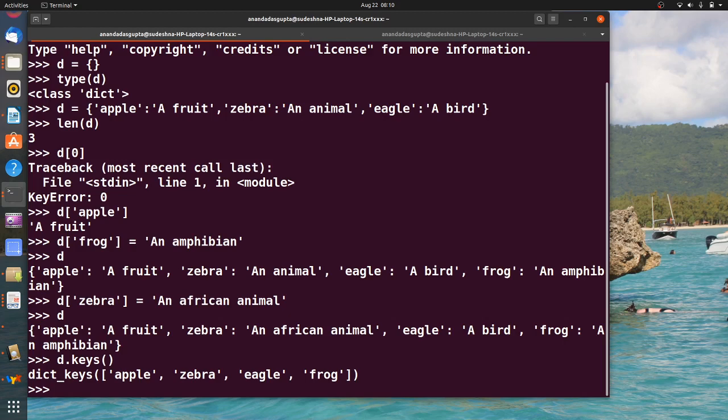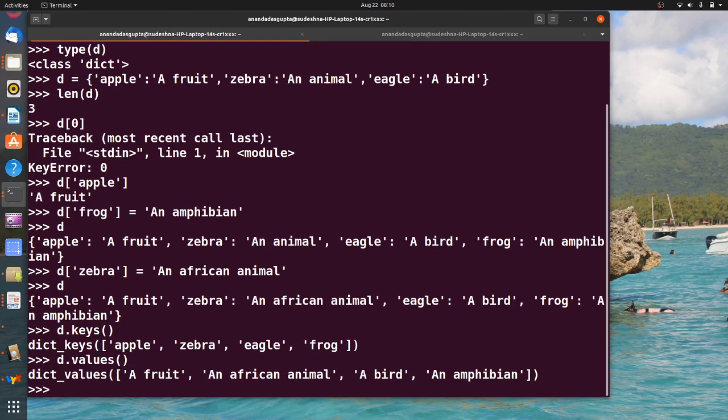And what it gives you is these are the keys in the dictionary. What about values? Well, that's also pretty straightforward. A fruit, an African animal, a bird, an amphibian. So you get both the keys and the values by using d.keys and d.values, these functions.